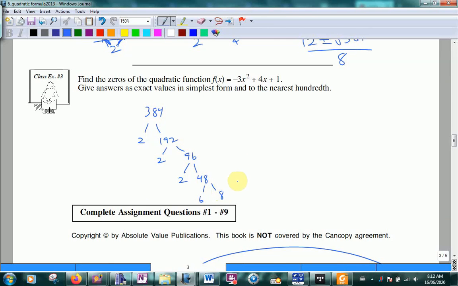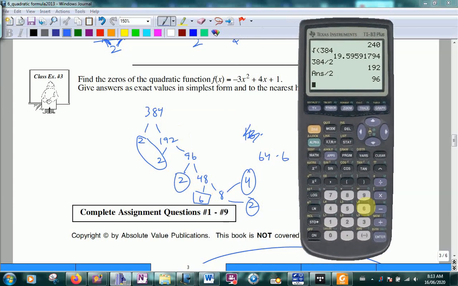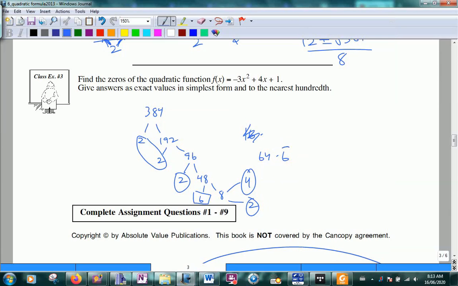Okay. So, where's a perfect square? There's one, 4. Here's another one, 4. So I've got 16 times, here's another one, 4. Scratch that. I got 64 times 6. The only one left is the 6 here, right? Double check. 384 is 64 times 6. There are no more perfect squares in 6. So that is the largest perfect square, okay?